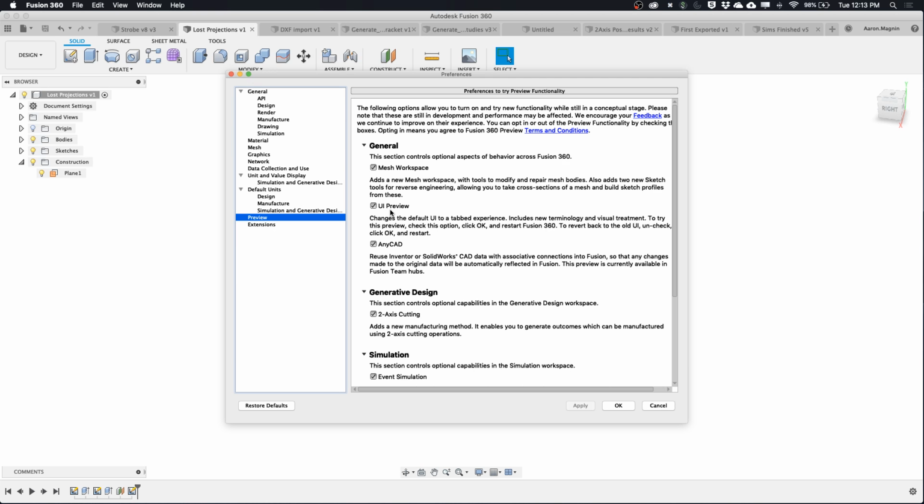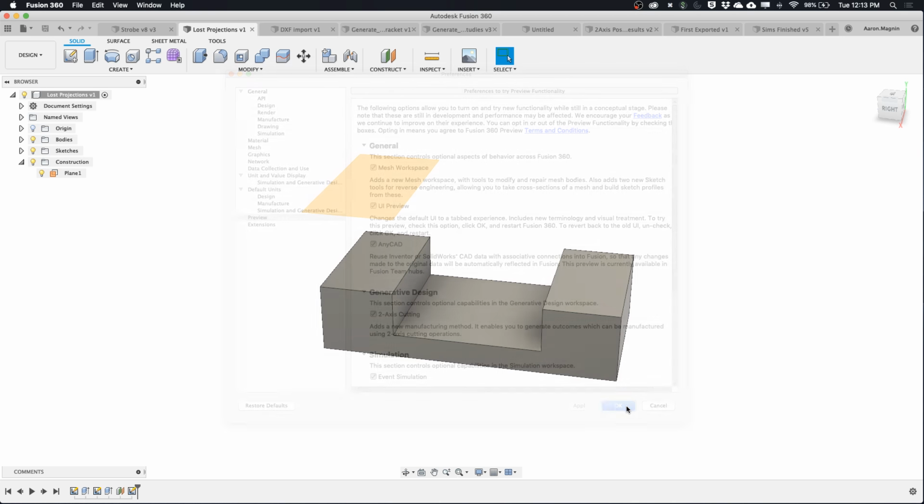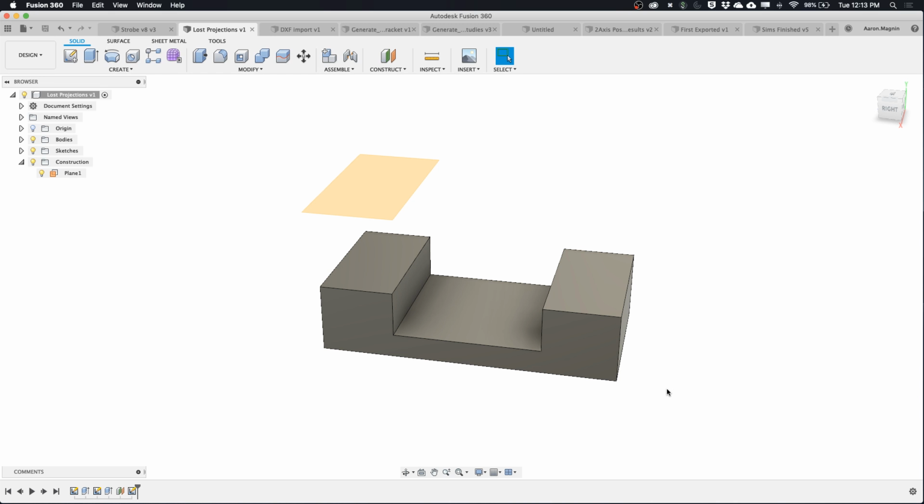This is the way that Fusion is eventually going to go in. We're just vetting it out, make sure everything's nice and clean and ready to go before we actually roll it out wider. Make sure to take advantage of this. I think it's pretty well vetted at this point. There were some times where it was missing some features that I would have liked to see, but I think it's pretty on point at this juncture.